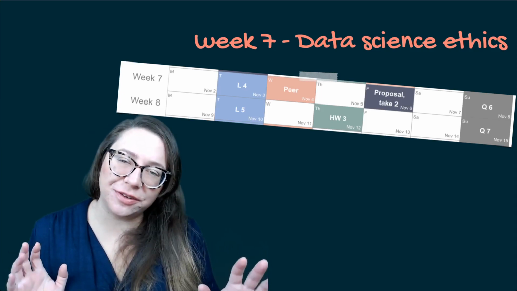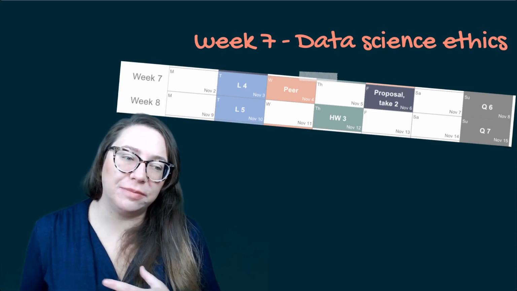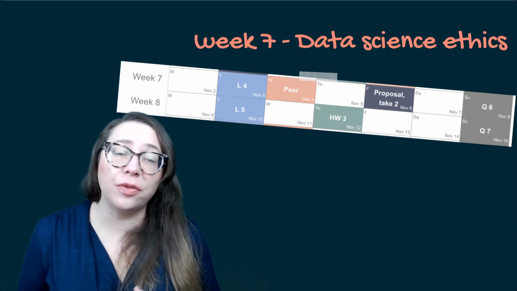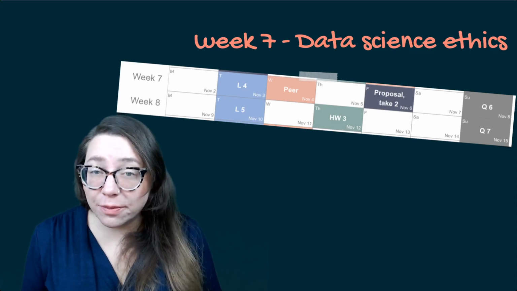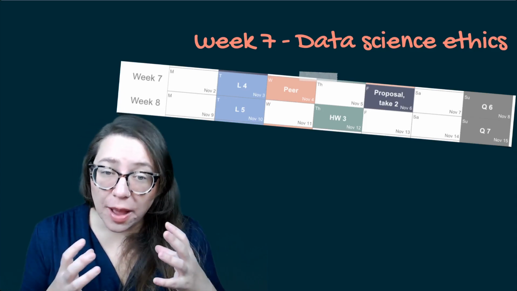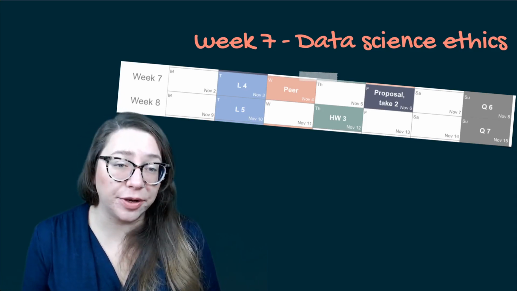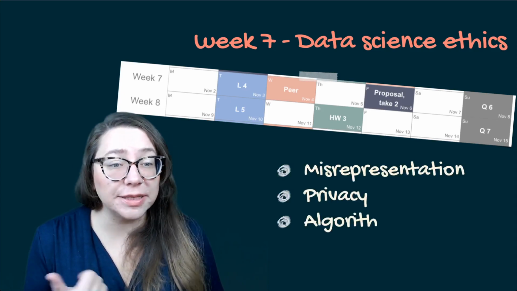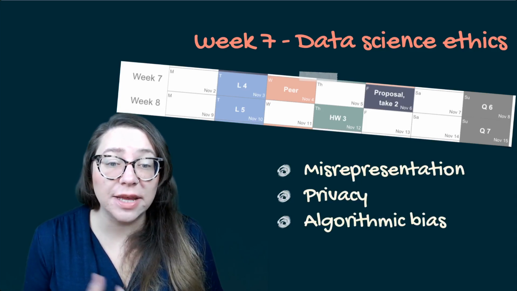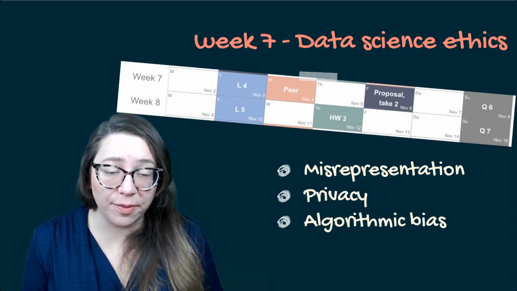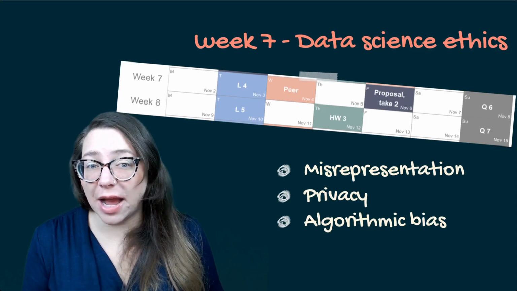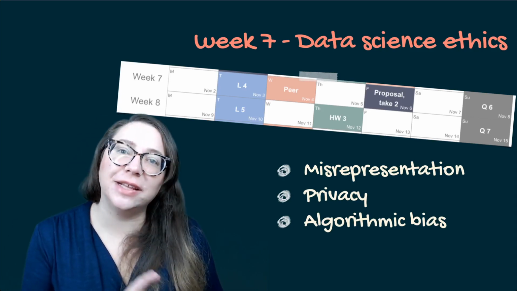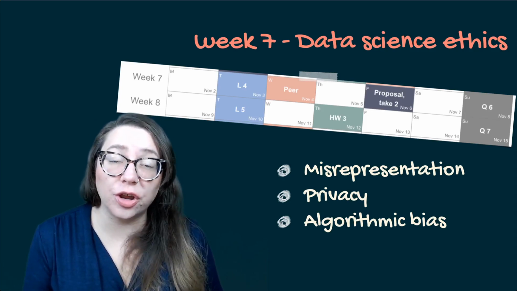And we have been discussing this idea of the ethics of what we're learning about throughout the weeks as well. But I thought it's important to set aside an actual week to it where we can really get deeper into it. And I've structured the conversation around 3 topics: misrepresentation of data and results, data privacy, and algorithmic bias. And for each one of these, I'm making a brief video that covers the highlights and things that I want to draw your attention to.